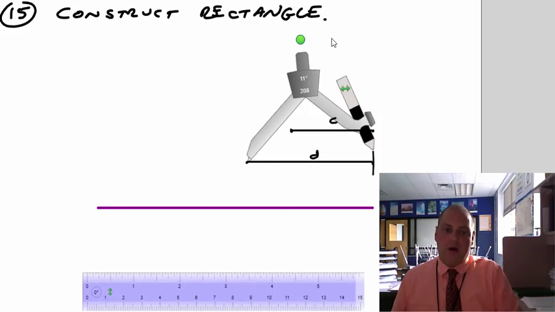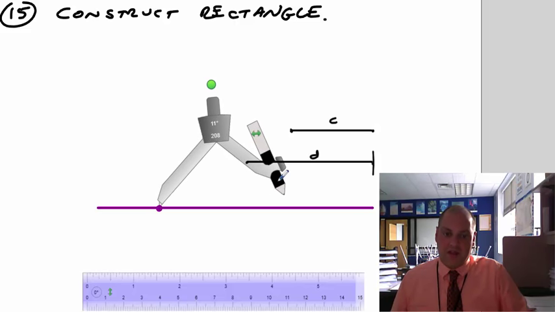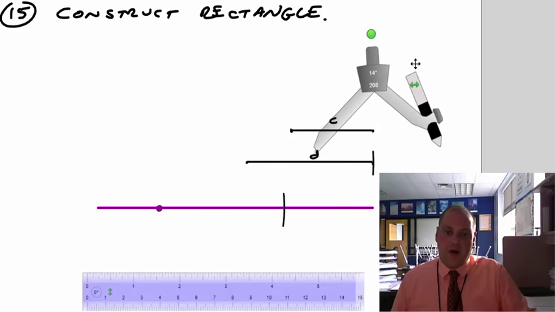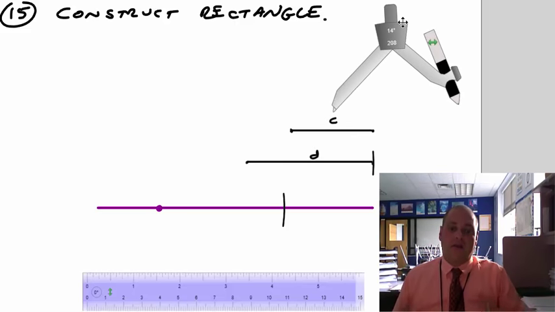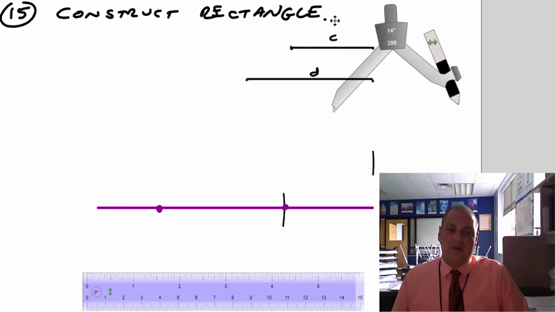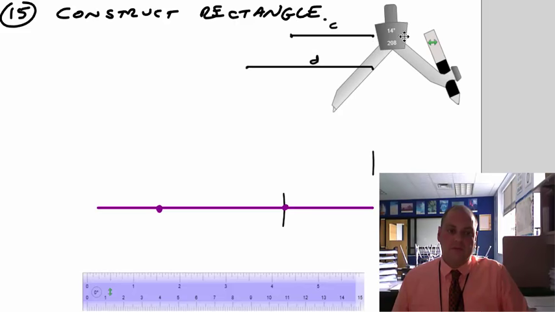All right, I'm going to mark one of the lengths here. I'm just going to put it right there. There's a point right there. And then I'm going to copy that length onto my line. So I know I already have 2 points of my rectangle. I have 1 point there and I have 1 point right there. So 2 points given. Okay. Going to move these guys out of the way right now.